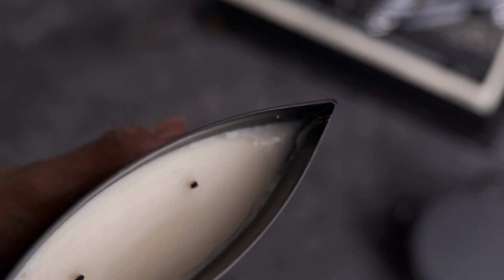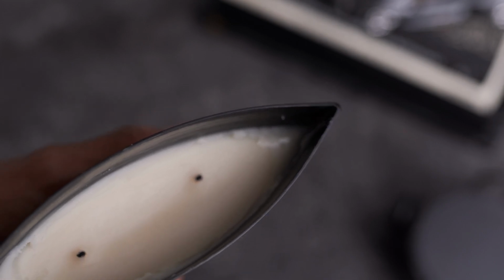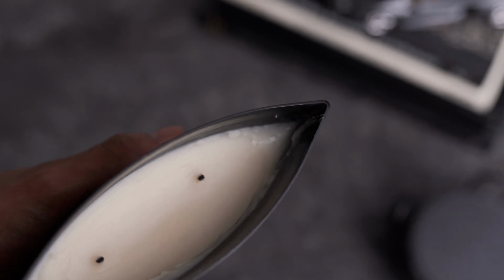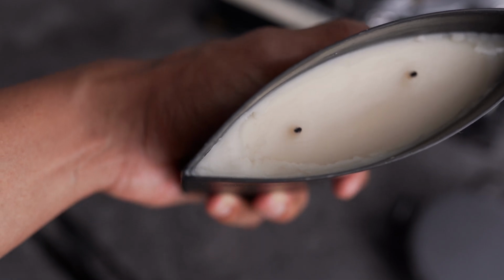Something I do want to point out is that it was a bit difficult to get the wax on the furthest points of the vessel to melt at first. There's still a small edge, but I found that keeping the wicks a little longer will help, and breaking out that aluminum foil will help every single time. Just something to watch out for. Other than that, it burns even and takes about 2.5 to 3 hours for a full surface melt. I love those longer burns.